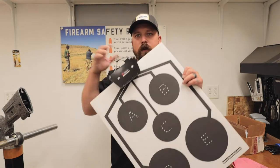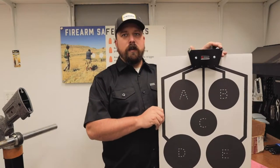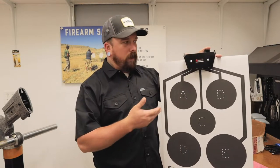Hey, it's Matt with Accura Outdoors, and today we are reviewing the TrainShot. At first glance, the TrainShot may look like just a normal cardboard target, maybe a little fancy holder, but what this is, it's considered a smart target.